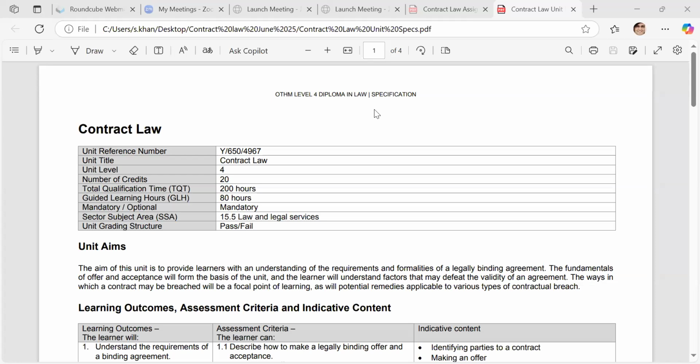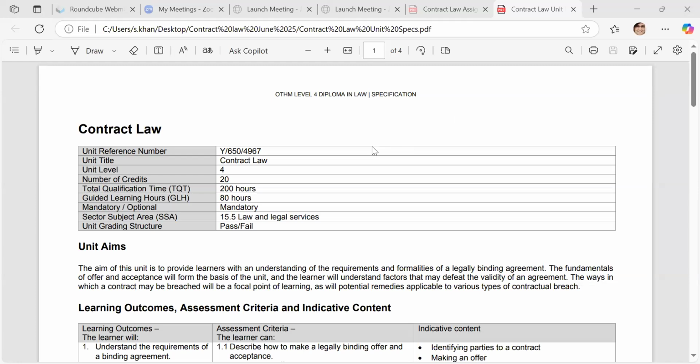So you're doing the level 4 diploma in law. Before we go through the unit specification, we'll go through the four learning outcomes that you've got and then the assignment discussion. I'll be going through them quite quickly because we've only got 2 hours, and we tend to have an hour per session. If there's anything you need to ask me throughout the sessions, ask away, and I'll ask you questions as well, so we make the session a bit more interesting and interactive, okay?